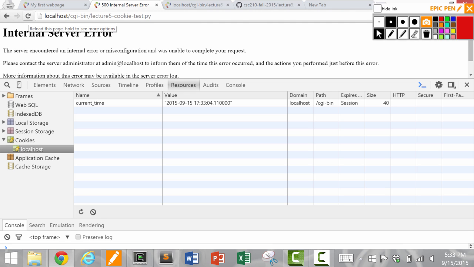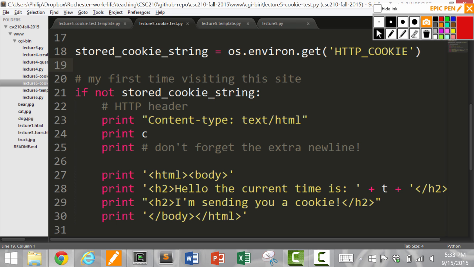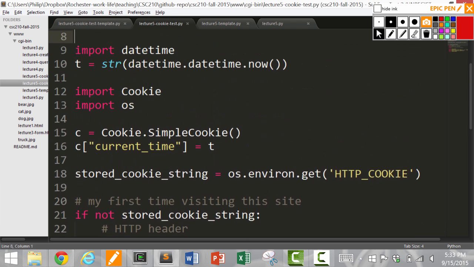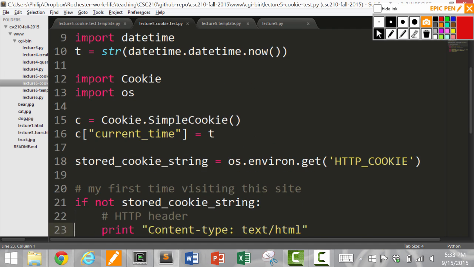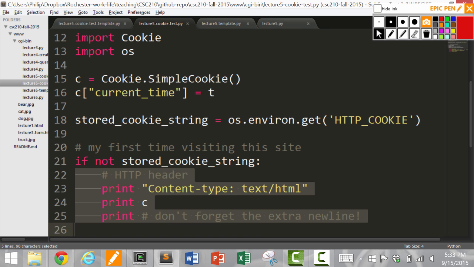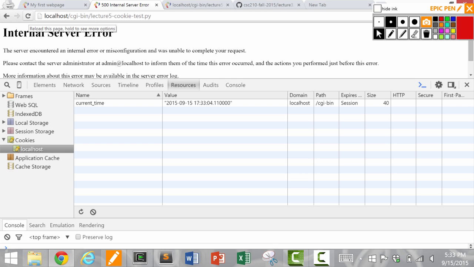But what else is missing? Yes, not just content, everything in the header. Yeah, you're missing the header of the HTTP. Where's the header? I'm missing it. This one. You're missing that, right? So if you don't actually send back any data at all, you will get this terrible error that you can't debug.